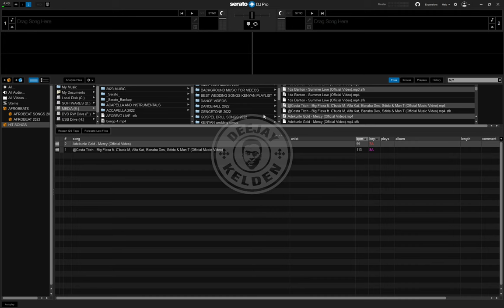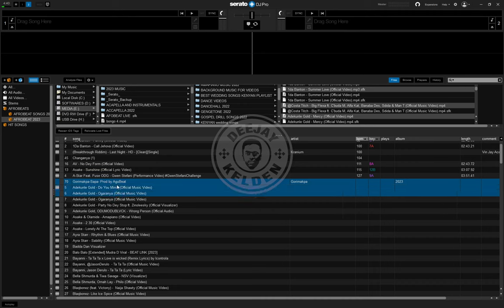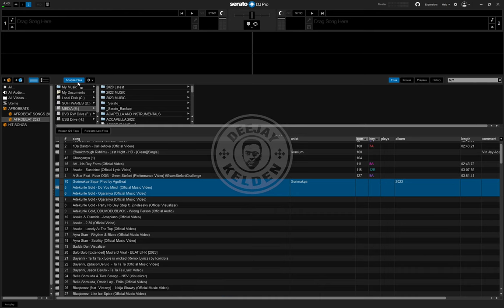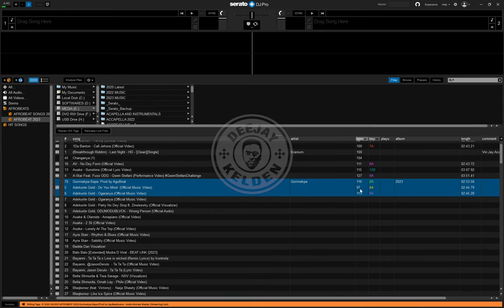Then there are some songs that don't have the BPM and the key and the duration, so you want to analyze them. For instance, you can see these songs don't have BPM, no key, no length, so you need to analyze them so that when you're DJing, it's very easy to flow with the BPM, and if you do mixing in keys, it will also be very easy. So to do it, just highlight them. You're going to choose a few songs so that it is fast. Just drag and drop them there, analyze files like that, and within a few seconds it will analyze and you get your BPM, key, and the length of the song very easily. So that's one way of doing it, very simple.